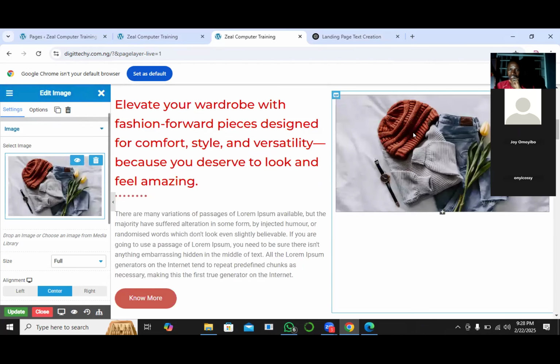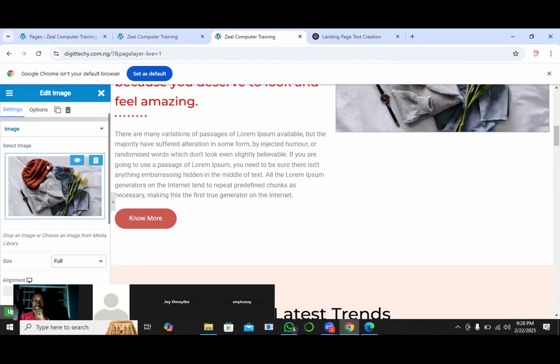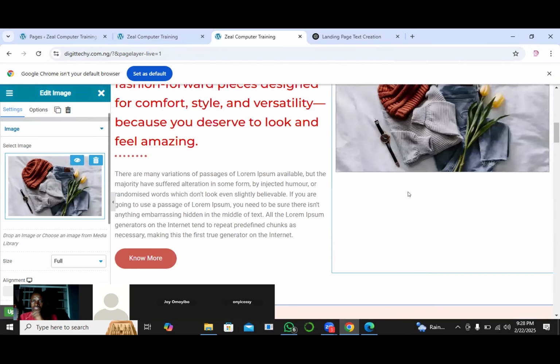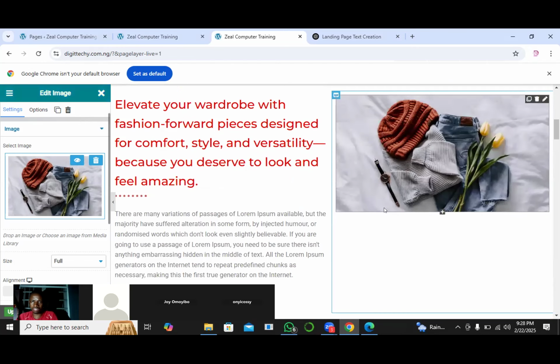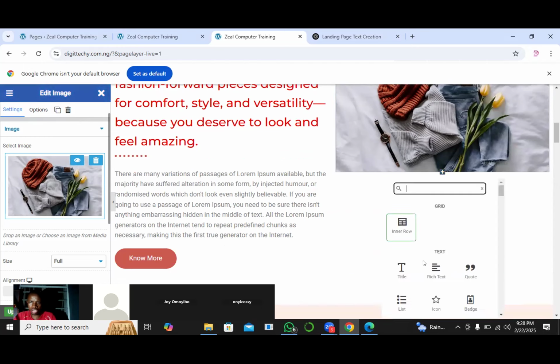So automatically it replaces it. Now, there's something else I want us to understand. This particular image, there's this space. You can see that the size of this picture is not filling the whole of this section. If I want to increase, or maybe you want to add something else, remember I told you, you can just click on this plus and call another widget. Maybe you want to write a short text there, you can call that.